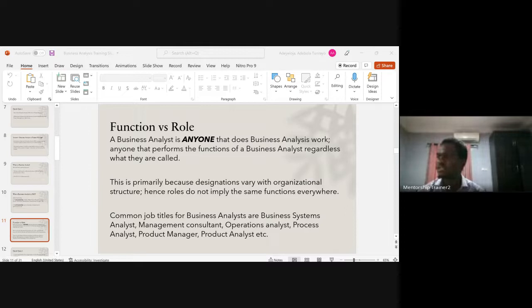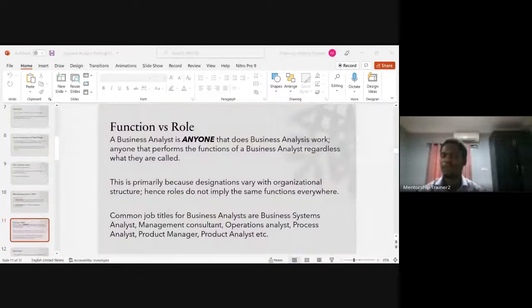So let me quickly speak to this. Now, a business analyst can gather technical information, but you can also gather non-technical information. And like I've said before, you can be an engineer and be a business analyst. So this definition seems to assume that you have to be a technical person to be a business analyst, and it's not.